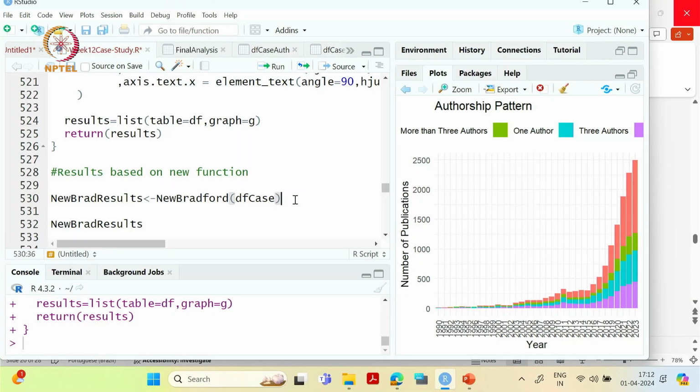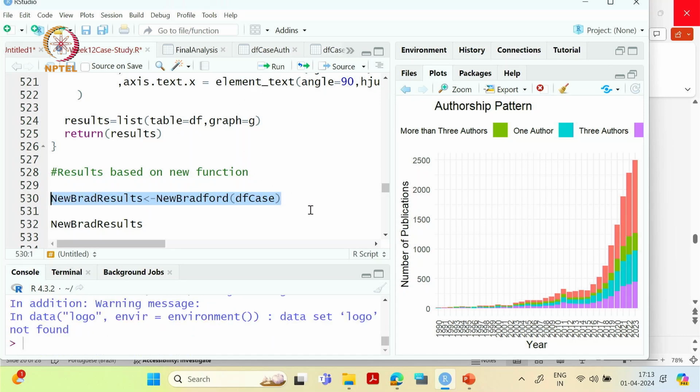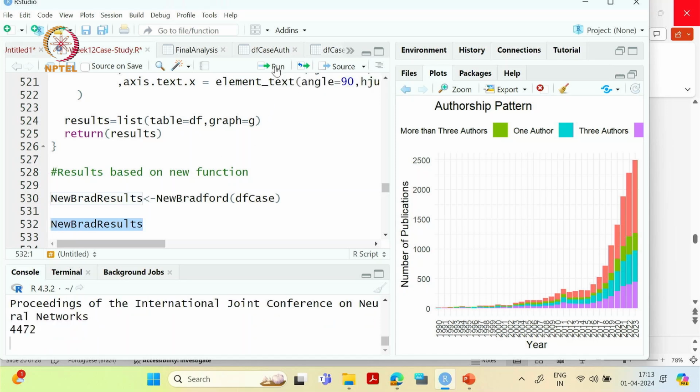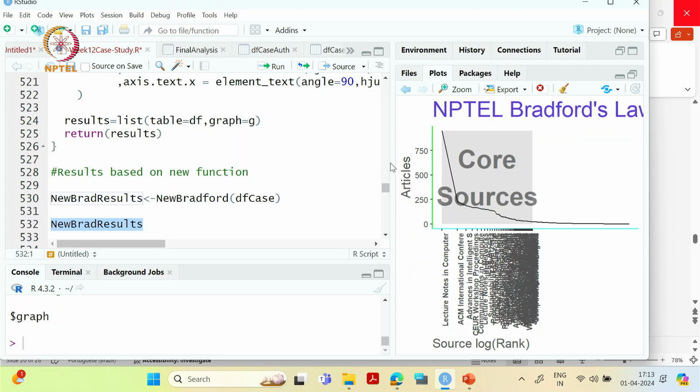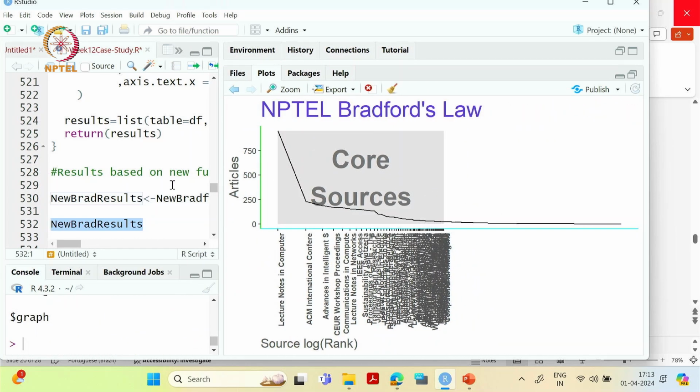So this is my new function and this is my object, and I'll assign the result to new bread results. Now I'll call this, whatever the output is. If you use the existing code without any changes, this color will not be changed, but I have changed the code here.